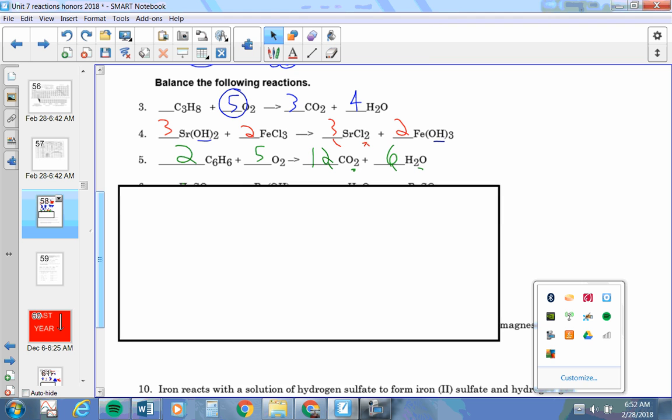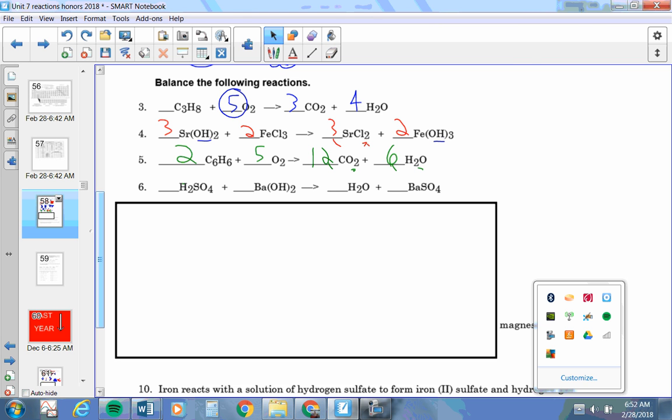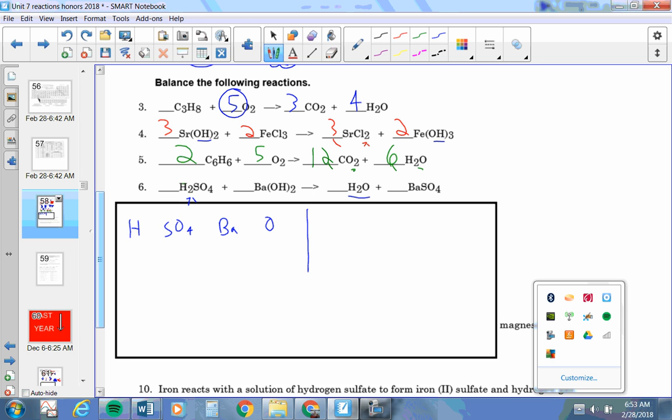Moving down, H2SO4. Okay, another trick one. It's a double replacement. Those are all ionic compounds, kind of. That doesn't technically look like an ionic compound, but we can pretend it is. The trick with practice is you realize you'll count H's, SO4s, because that's what I'm seeing up here, BAs, and OHs. So on this side, I'm going to do H's, SO4s, BAs, and OHs, and I like to write them in the same order, even though they came in a different order.